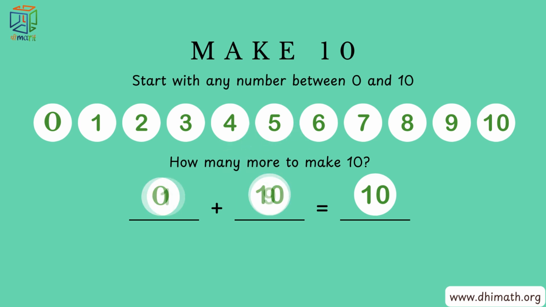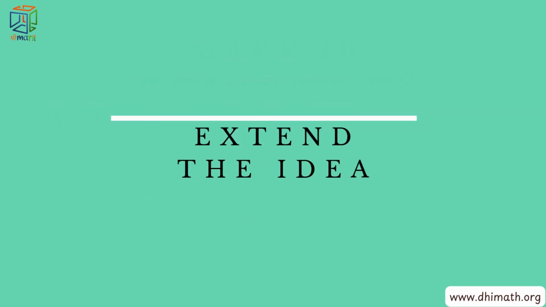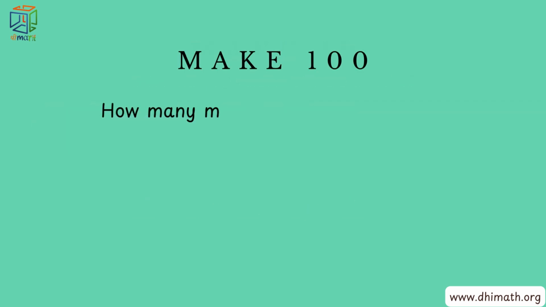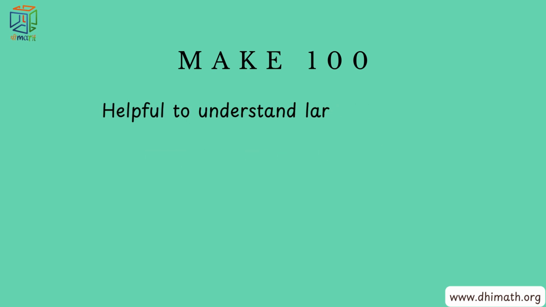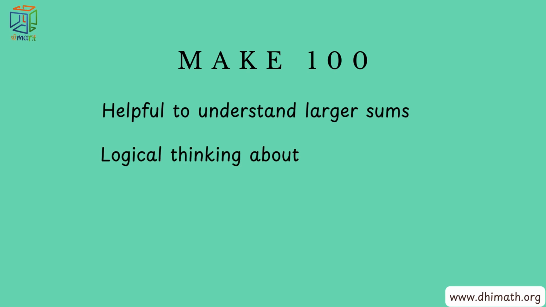It's that simple. Once children master this, they can naturally extend the idea to larger numbers. For example, how many more do we need to make 100? How many tens do we need to make 100? This builds the foundation for understanding larger sums and helps kids think logically about addition.